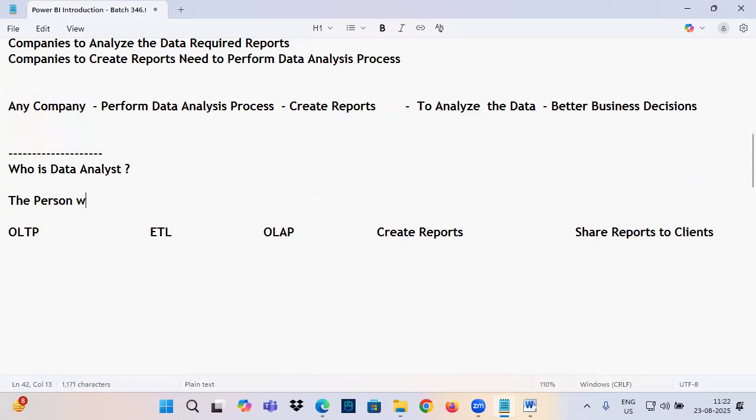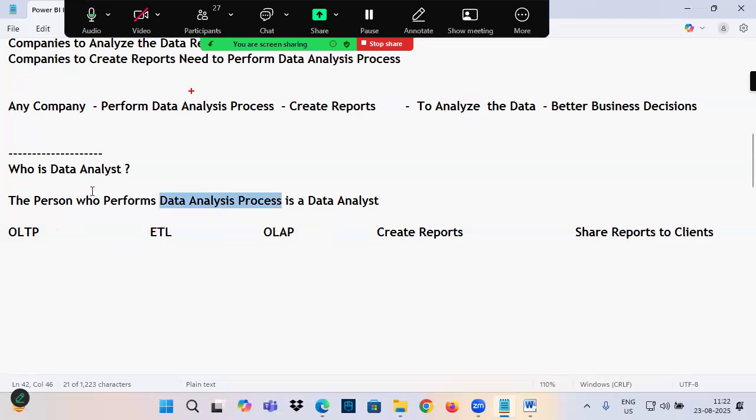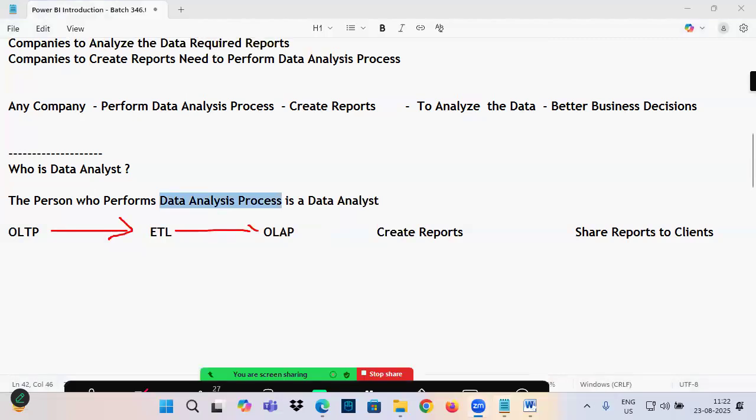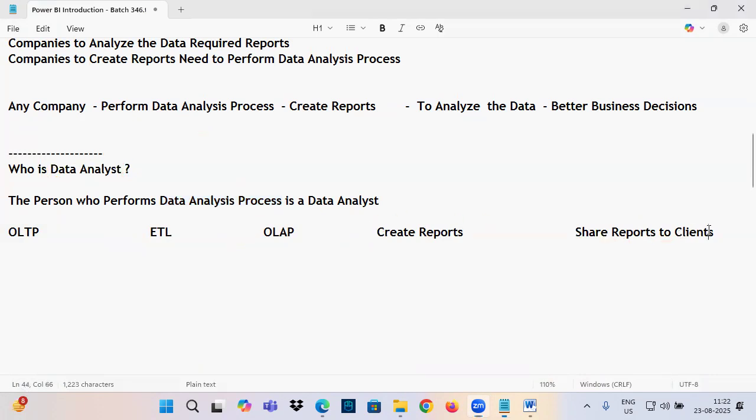The person who does this ETL, who creates this OLAP database, who creates the reports, who shares the reports with the clients, that person is called a data analyst. We'll know more about it.